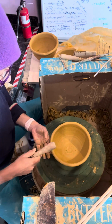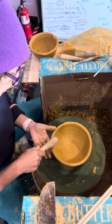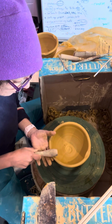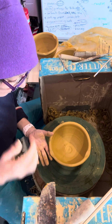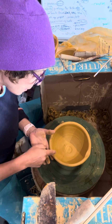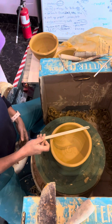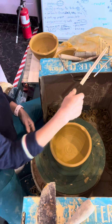Support the rim, make sure this is clean. Give that a good whacking. And here. Check it out one more time. Make sure there's plenty of room for the shrinkage. I think I'm going to go down a little bit more here so it really sits into that.